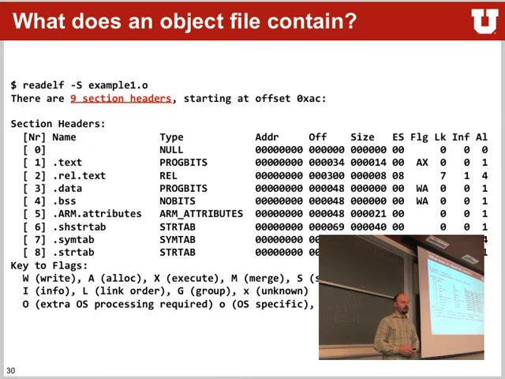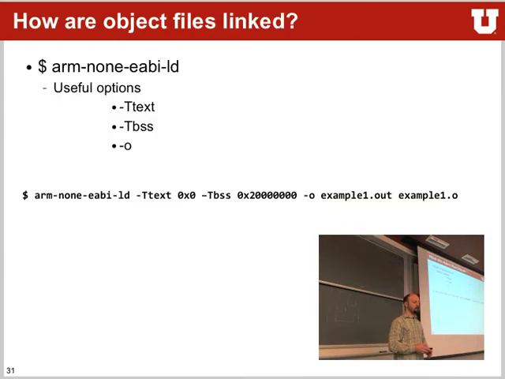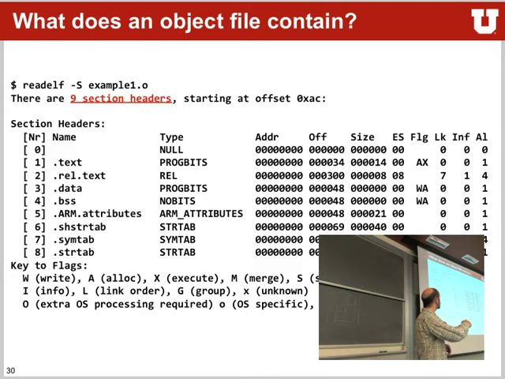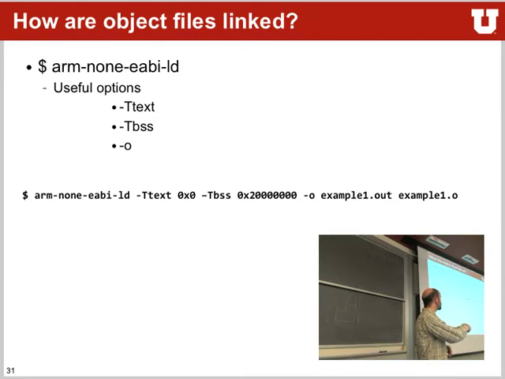So now what can we do with this object file? Well, we can give it to a linker. The linker will now replace all these different tags and symbols with the right memory locations. The linker has a couple of different parameters that you can give it, which you can also store in a linker script. In this case, they're spelled out specifically. We tell it that the .text section that we have seen over here, whatever is written in there, should be put at address 0. And we want the BSS section to start at address 2000.